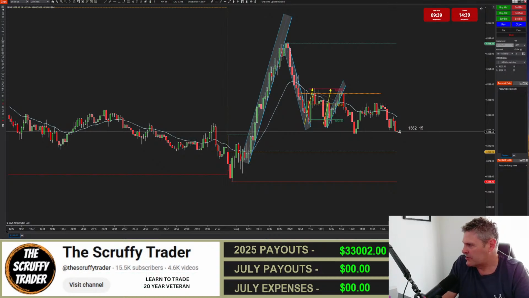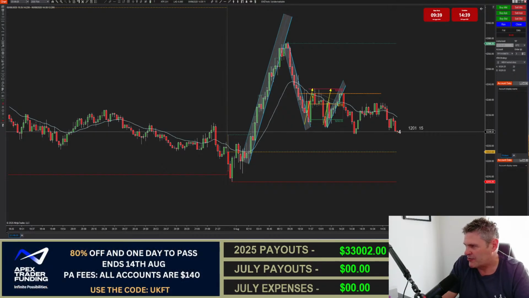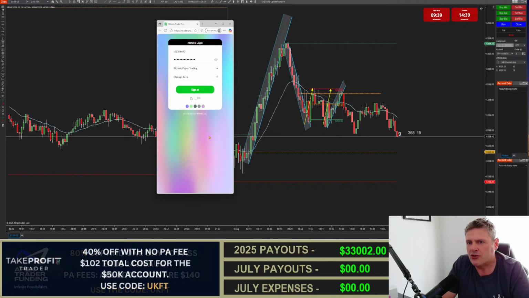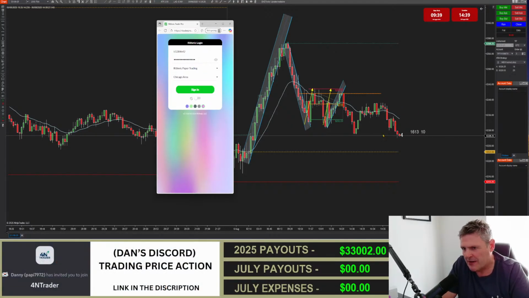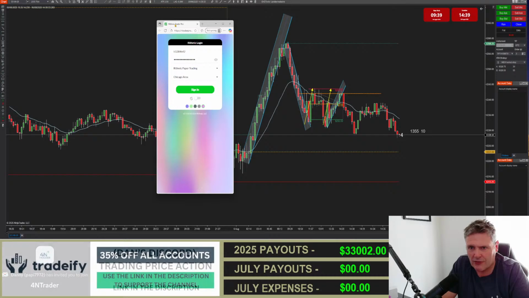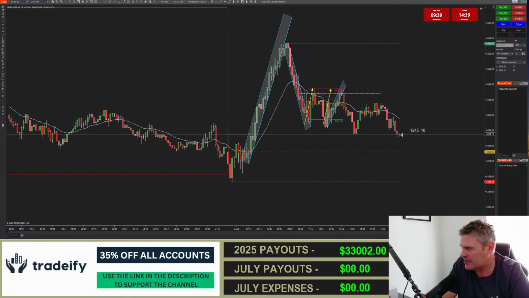So what I decided to do was to put the Tradeovate, the Take Profit Trader accounts back onto Rhythmic, even though I can't get into Rhythmic, but I can close them on the web. So if I click sign in here, obviously I can go into them and shut them down there. The only slight downside is it disconnects Rhythmic from here, whereas the Rhythmic app, if you have it, you can have running in the background and just keep an eye on it, so you don't necessarily have to do this.